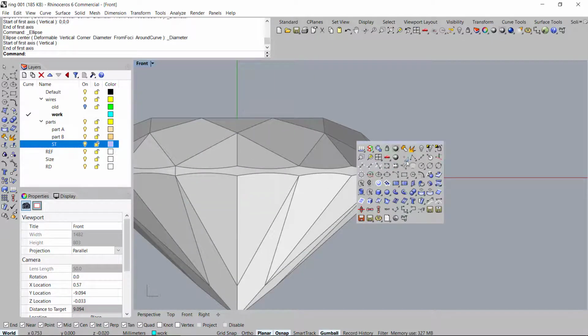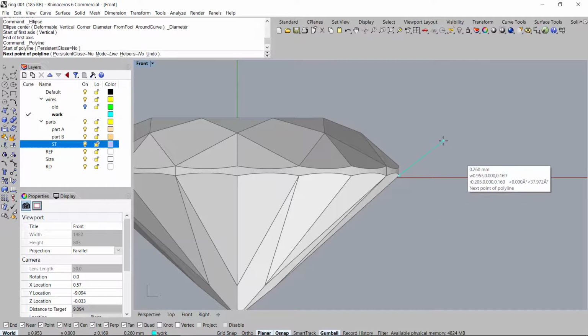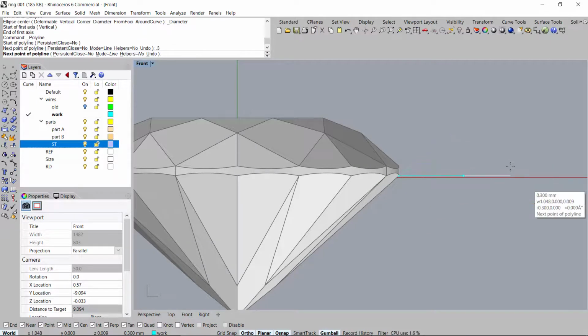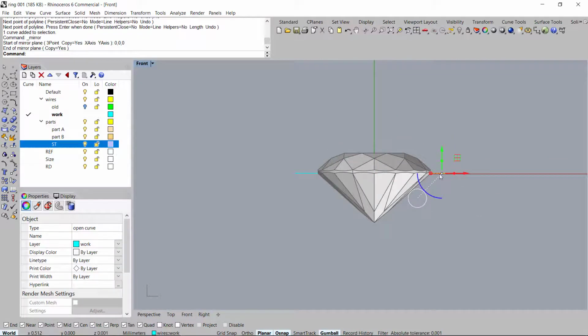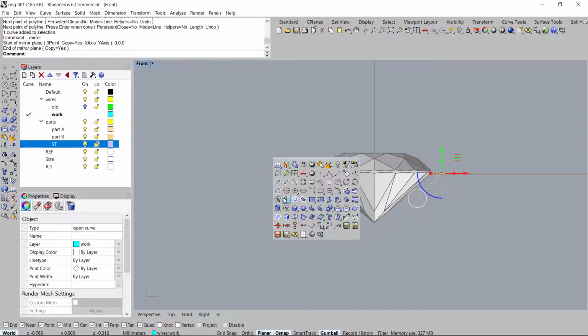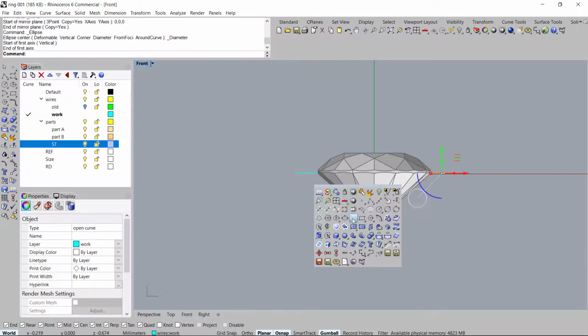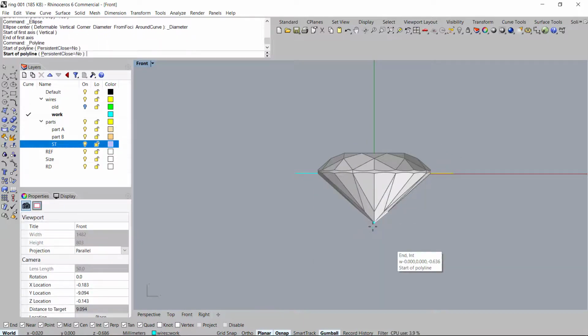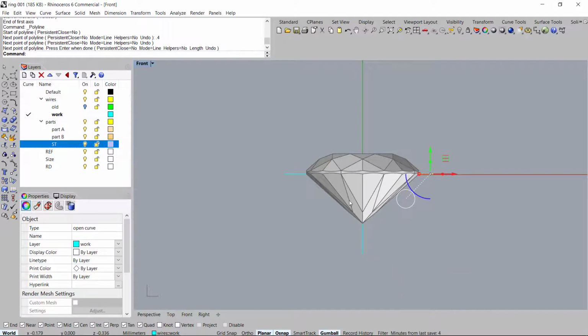So what I usually do is I create a line on one side and I type in like 0.3 at the very minimum, and I'm going to mirror that to the other side, and that's going to be the width of the metal I need to set this stone. Okay, then I'm going to go ahead and go with the oval. Actually, I'm sorry, one more thing. I want to create some distance below. A good number is at least 0.4 or 0.5, and these are my guides.